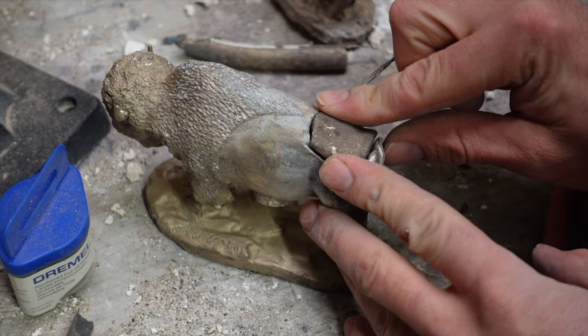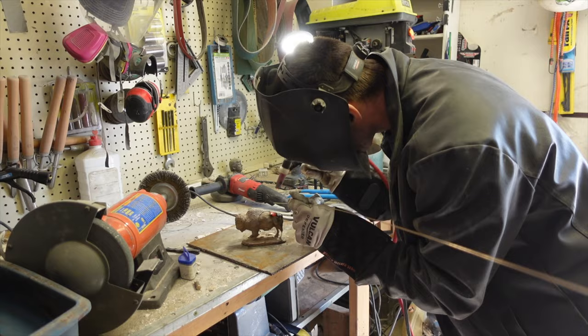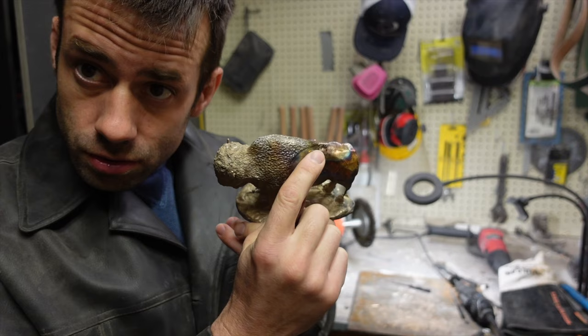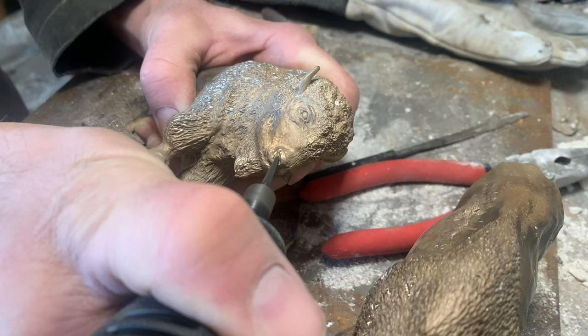My welding table is just a steel plate. I use silicon bronze filler rods and I weld it as carefully as I can. Then I grind away the weld bead and make it invisible. Then I file away the grinder marks. So that piece is welded back on and chased fairly well — I'll do a little more. We still have to clean the sinuses because there's a bubble up in there; we'll dremel that away.